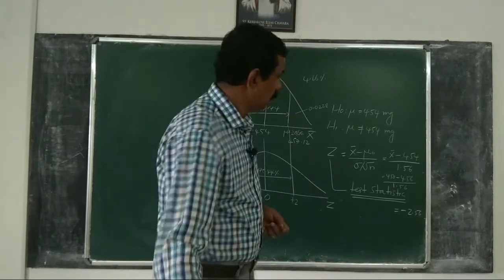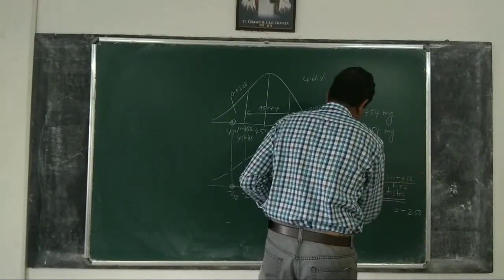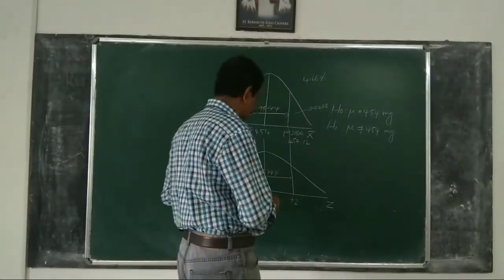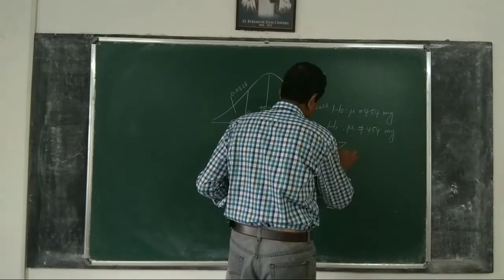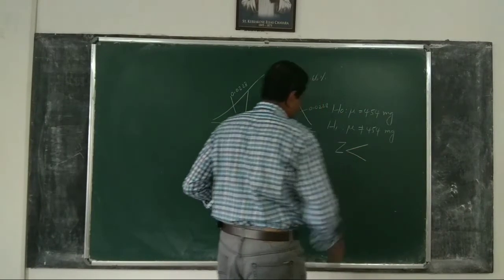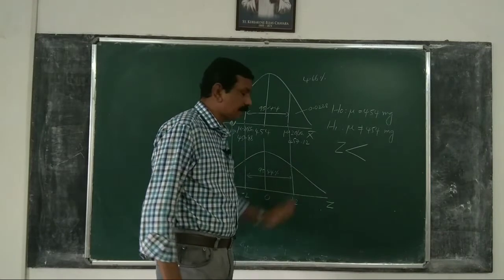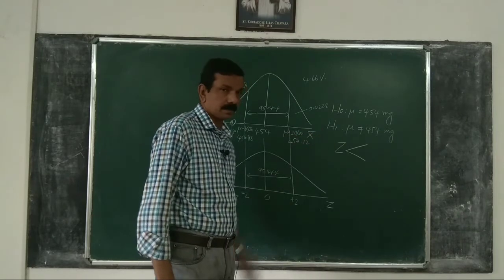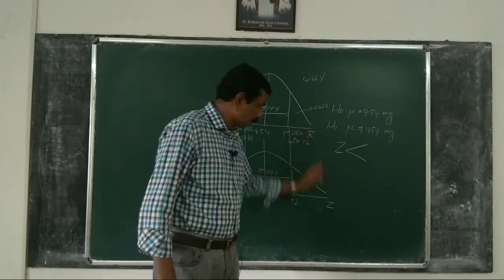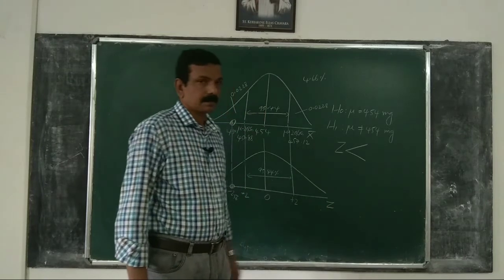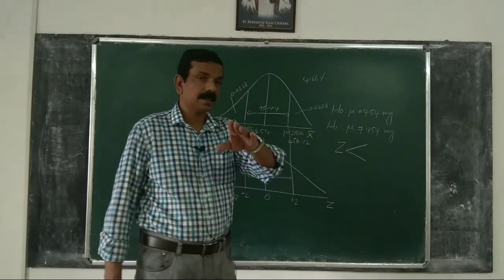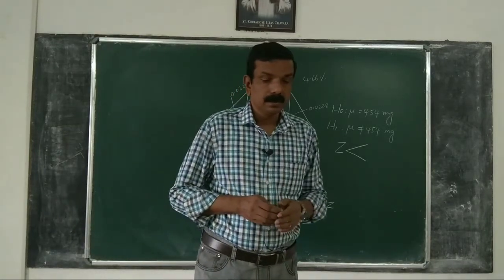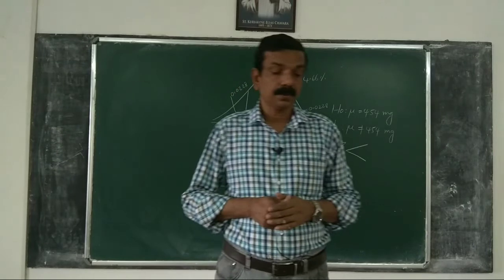And remember that, as it is clear from this graph, the value of the test statistic is z. As I told you, the estimator is not directly used for hypothesis testing. We derive the test statistic z. If sigma is unknown, the test statistic will be t. We will explain it later. So the value of the test statistic is divided into two.